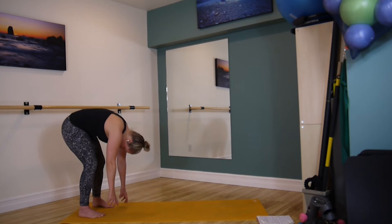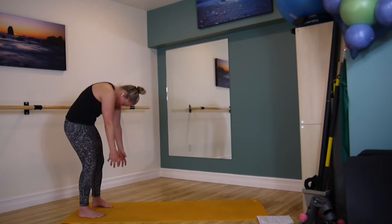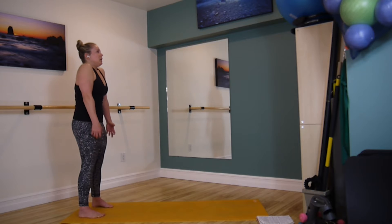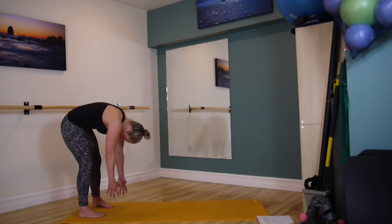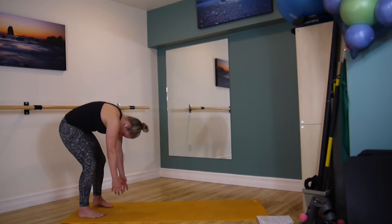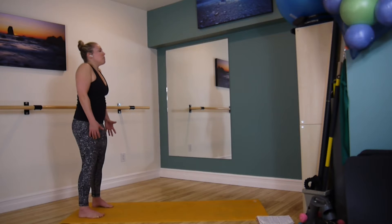Nice and slow with this first one. Imagine you have a weight in each hand, coming down into our forward fold, bending the knees. Exhale as you ragdoll up, coming through the legs first like you're dragging those two weights back up off the floor. Stacking your spine, rolling your shoulders at the top. Nod the chin, soften the sternum, lift up through the abdominals — those weights are now pulling you down, lift through the abdominals. Take a breath at the bottom, inhale, exhale. Coming back, imagining that you're pulling those weights up until your spine starts to stack. Rolling your shoulders at the top one more time. Nod the chin, rolling down.